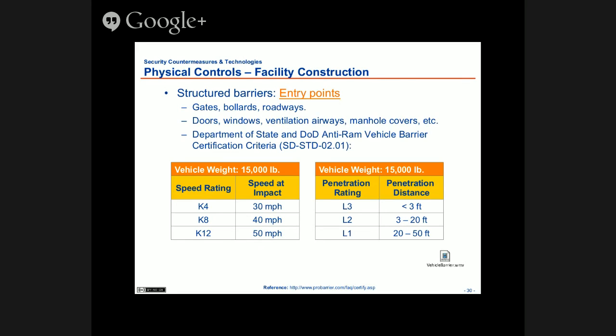You can say, all right, well, I need to put a building in this particular location. It's a low crime area. These are the types of crime, this is the type of items that happen here. This is the type of traffic I have, and use all those to make a decision on how you're going to build this particular item. But the problem is these items can change, right? So, 20 years, that low crime area has now become a high crime area. And now you have to adapt for your current environment.